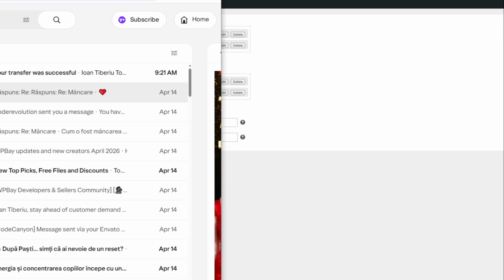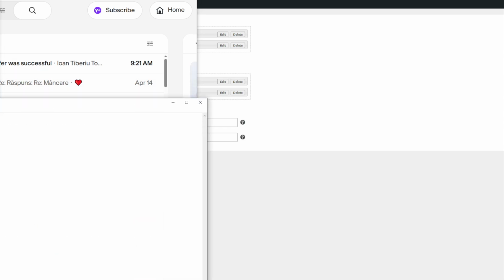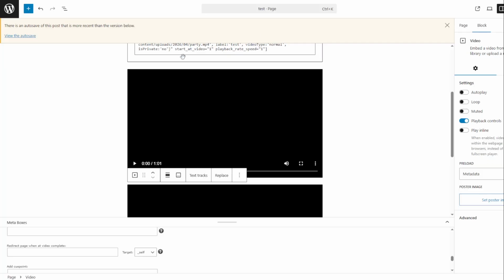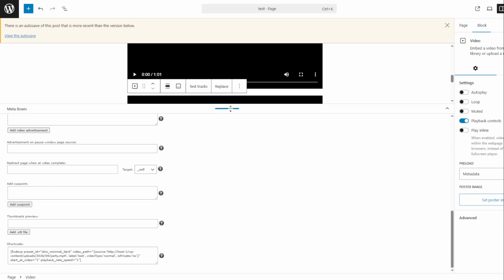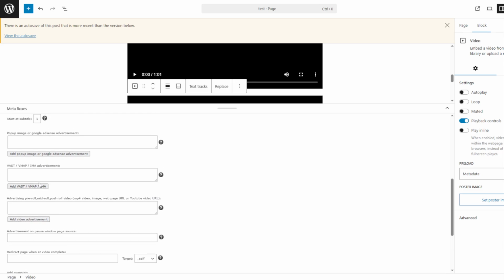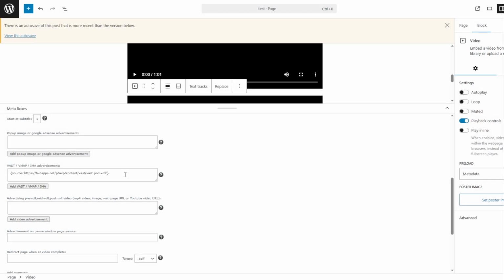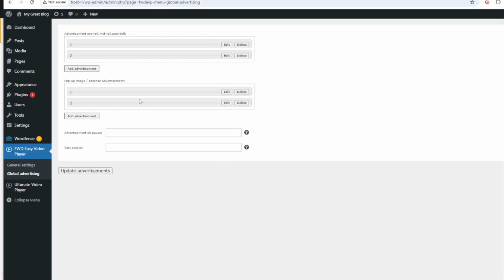I have one that I've saved. I only have one that works, so I cannot add one here to show you in the shortcode. But you can also add it here if you look. If you click here, you can add the XML directly, and it will appear in the shortcode. If you do this, it will have precedence over the global advertisement.